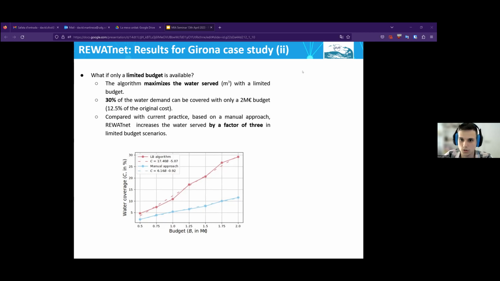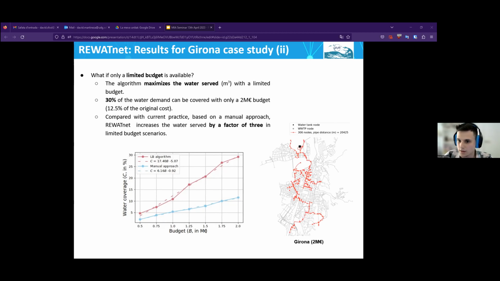So what do we consider a manual approach? We consider a manual approach to simply connect the closest destinations to our source point of water until our budget runs out. That is the most commonly used technique in the industry. So we can see here on the right what this network will look like. It's a form of minimal tree, and we can see in red the result generated by the tool over all the city streets and the original source of the water.